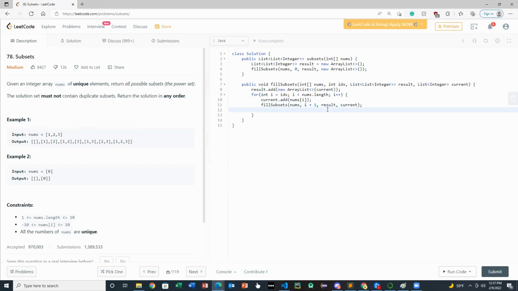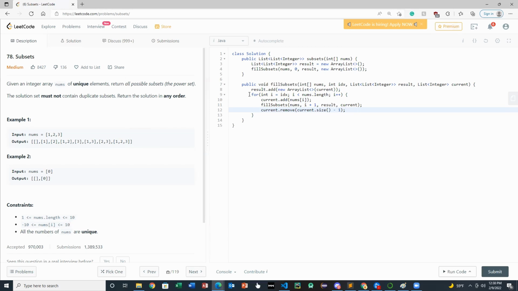Once we reach the case where we have to go back, let's say the case when the index was greater than the length, we have to backtrack and delete the last number. So we're going to do current.remove, current.size minus 1.